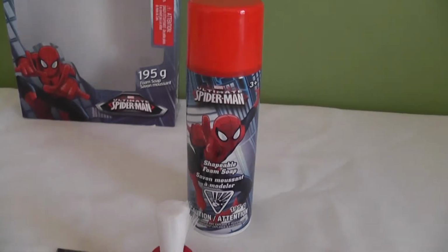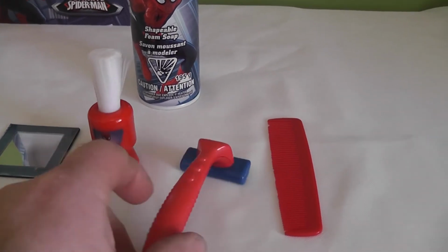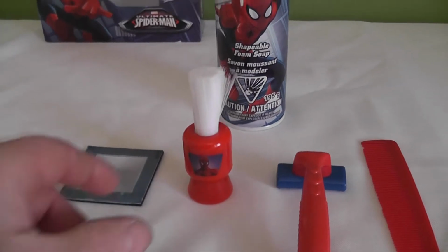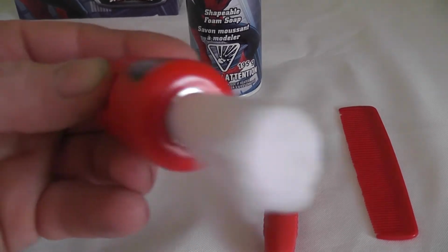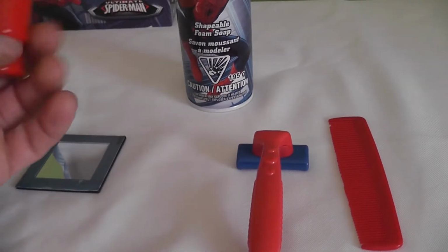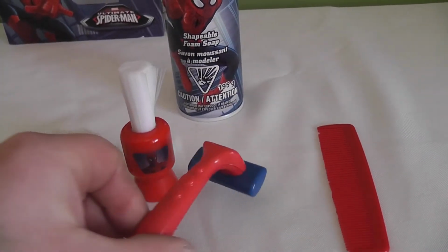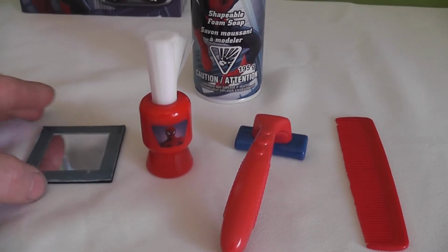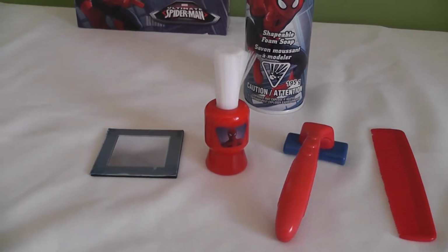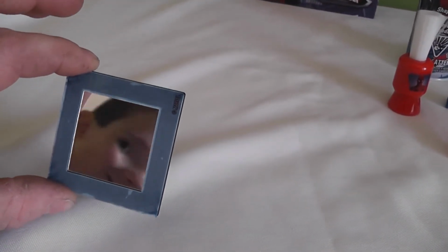Wow. Look at that. Here's your brush, buddy. And razor. Just like Power Dad uses. And there's this brush. So you put the foam in your hand and you swish it around, it gets all frothy, and then you put it on your face. And then you take your razor and you shave it off. And then you look in the mirror to see how handsome you are. What does handsome mean, buddy? Good looking. Who's good looking? Me. Yeah, you are. Can you see yourself in the mirror? Ah, there he is. Power Kid Ronan.